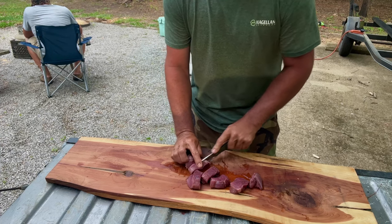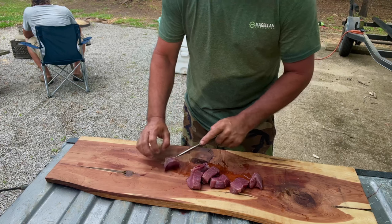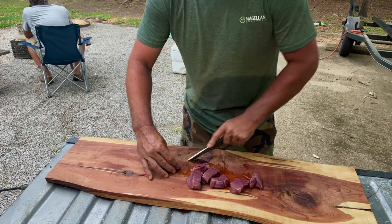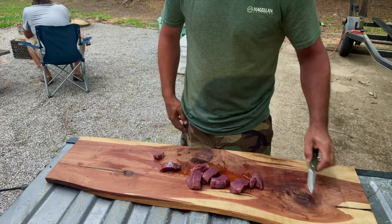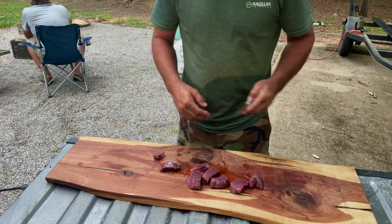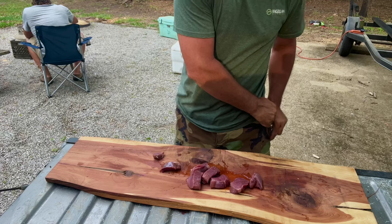Found me an old cedar plank, and all I did was run it through the planer and got some of that oil off of the animal fats oil and rubbed it down.